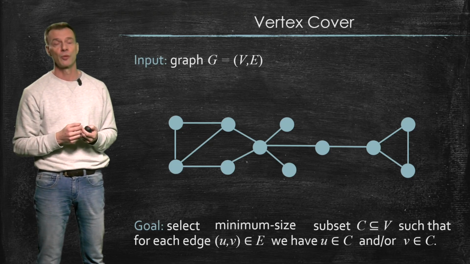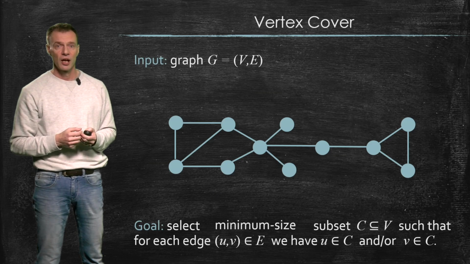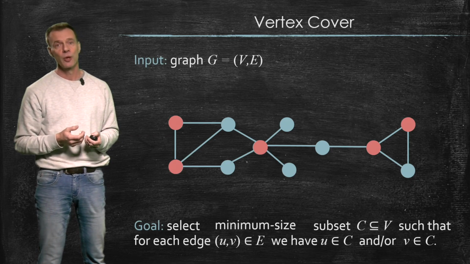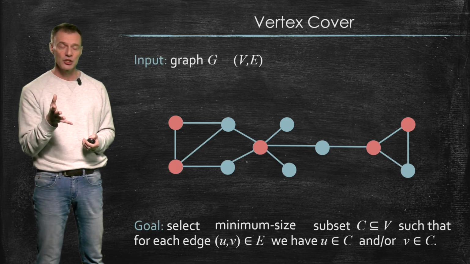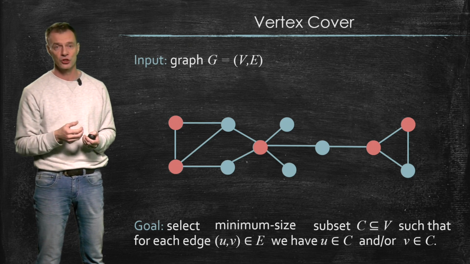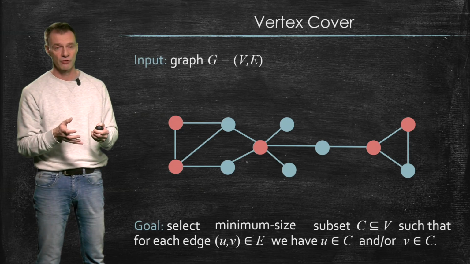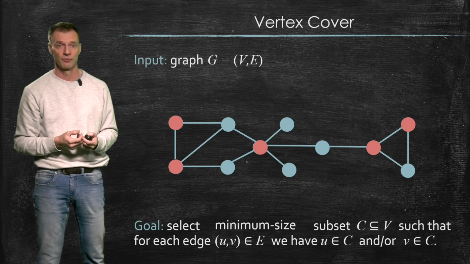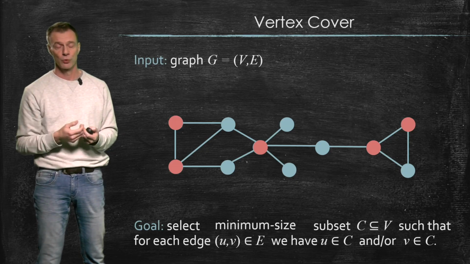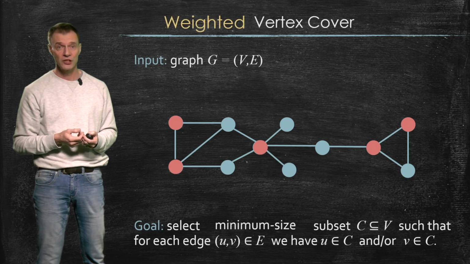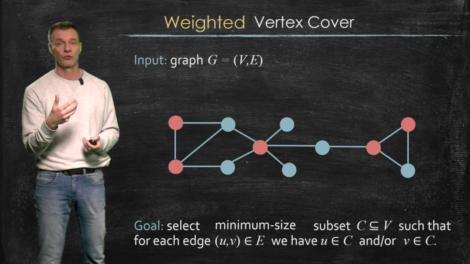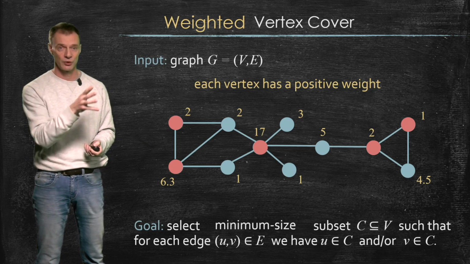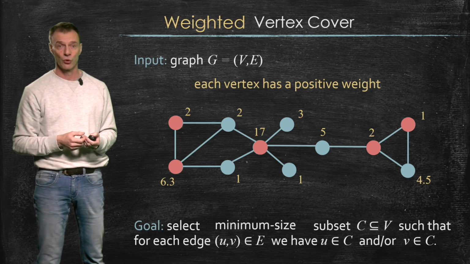Now let's make the problem a little bit more difficult by saying that each of these computers has a cost associated to it, a cost of how difficult it is to install this piece of software on this particular machine. In abstract terminology, this cost is usually called a weight, and so we get what is called the weighted vertex cover problem. So here, each vertex has a weight. You can see in yellow the weights for all the vertices.